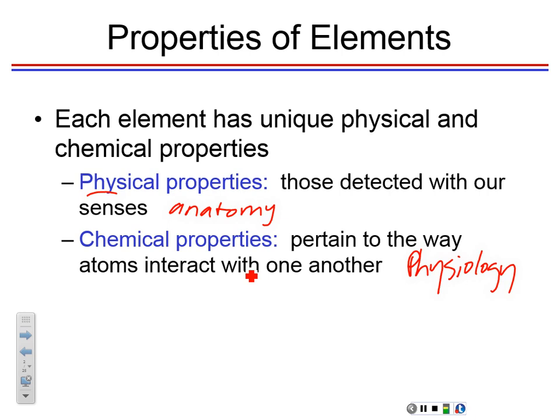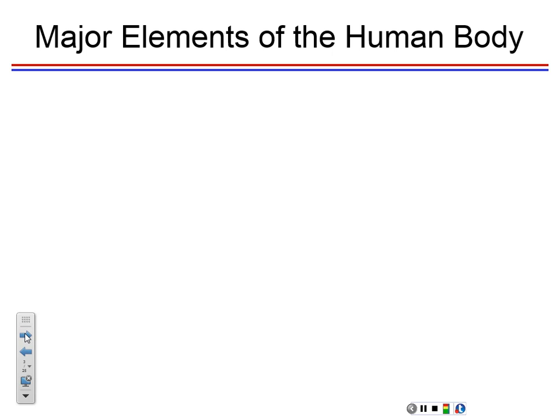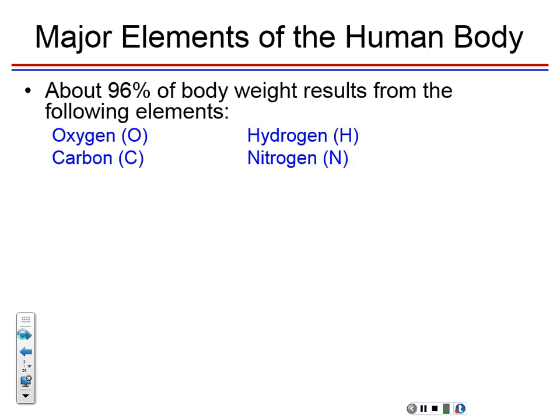So, anatomy and physiology. We'll talk a lot about the physiology part of things today, at least in this lecture. For the elements, the human body is made up of all these elements, including carbon, hydrogen, oxygen, nitrogen. And then some elements occur at about 4% of the body, and then trace elements occur in minute quantities, less than 1%. So in the four organic compounds that we're going to talk about today, the bulk of their makeup is these elements, the ones that make up 96% of the body: carbon, oxygen, hydrogen, and nitrogen.